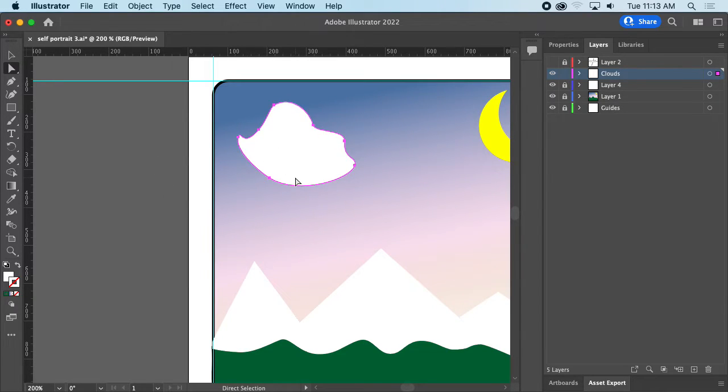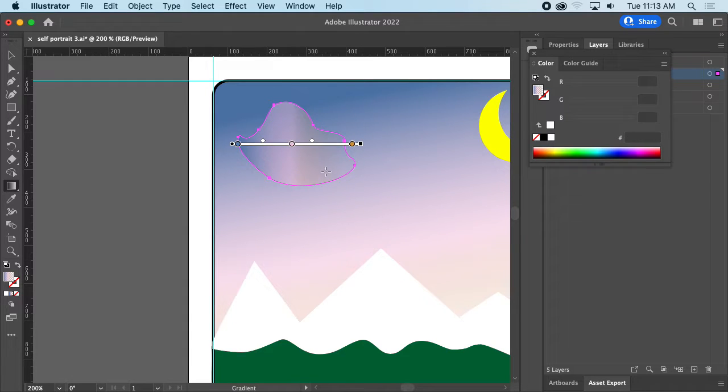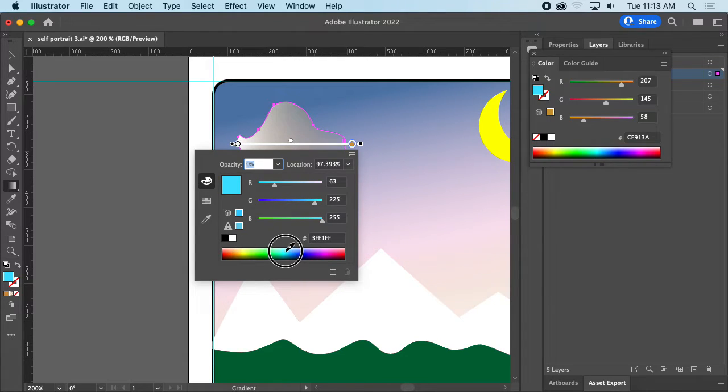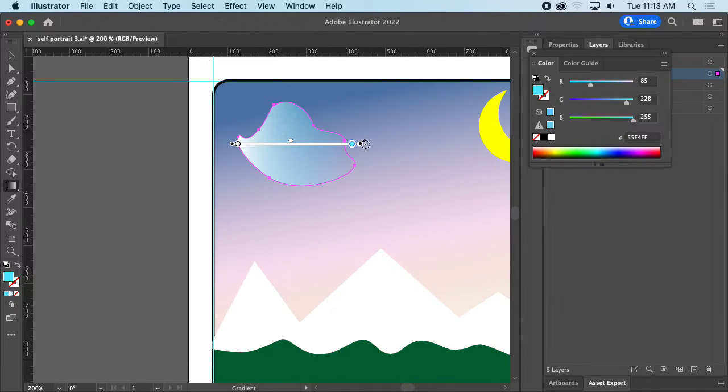And then I can also, maybe I want to add a gradient in here. I can click on the gradient and double click here. And for my cloud gradient, I probably want a white color and a blue color. And then I can rotate the gradient. So I have to move my mouse over to the side here until I get this little rotation. And it's a little tricky.